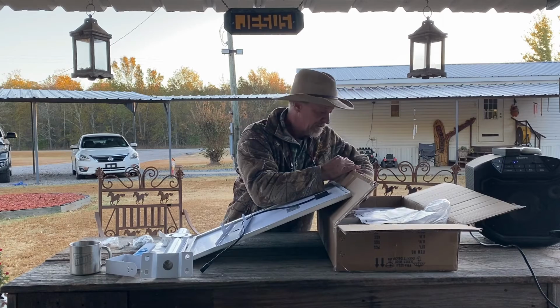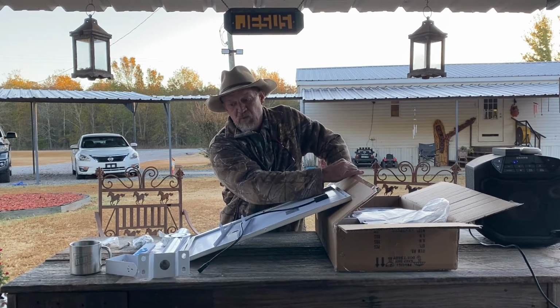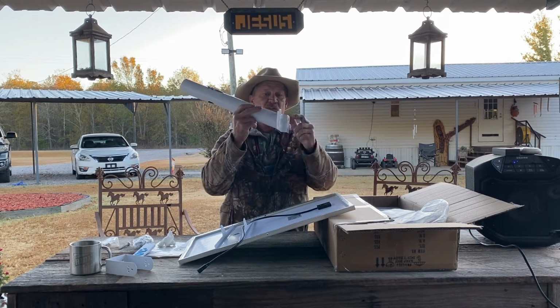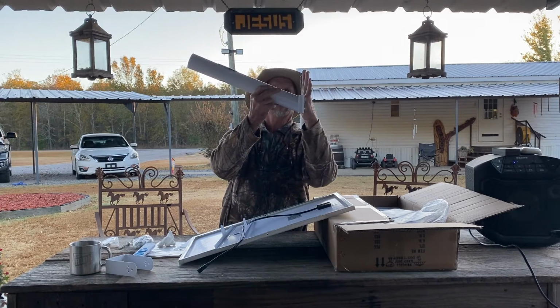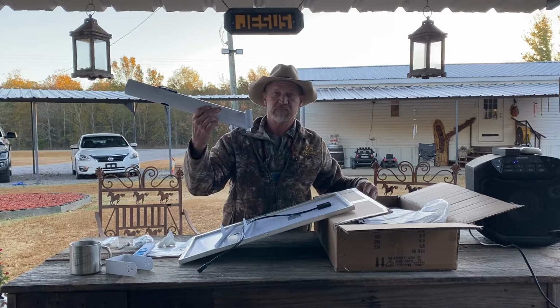Now I'm thinking I'm going to be mounting this on a wood pole, so all I'm going to be doing is taking 4 lag bolts and screwing mine straight to the pole just like that, unless I get to her house and I see something different.